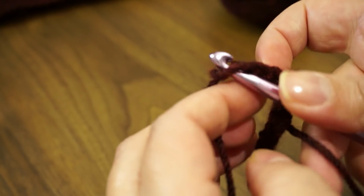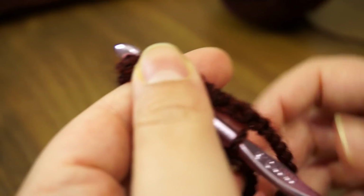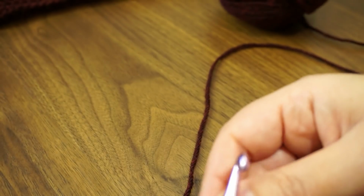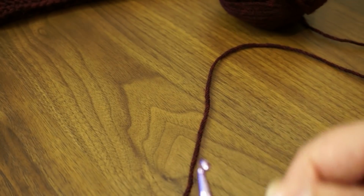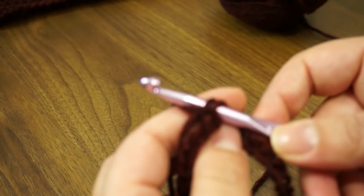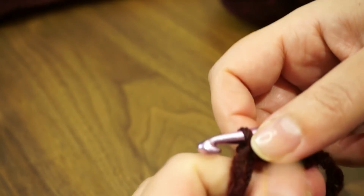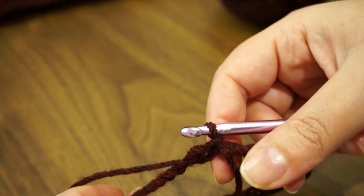Okay, and I will close my circle. It can be a little complicated, we just need to be patient and close them. So this is how it is. This is the front, and we'll pull with a slip stitch. Hope it's clear. We'll pull it all with a slip stitch, and this is what you get. It's like a bracelet.